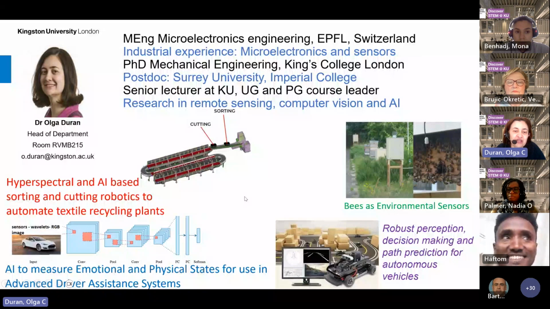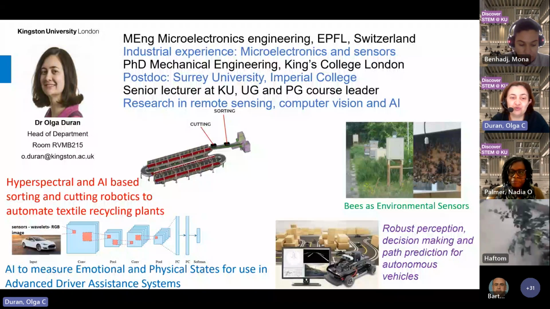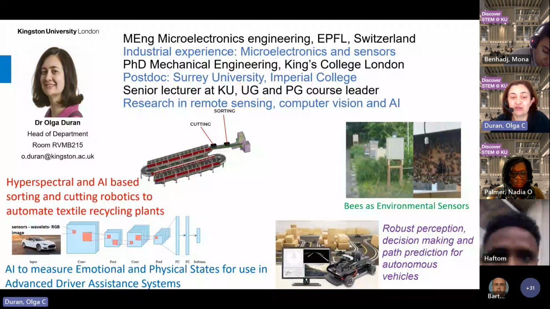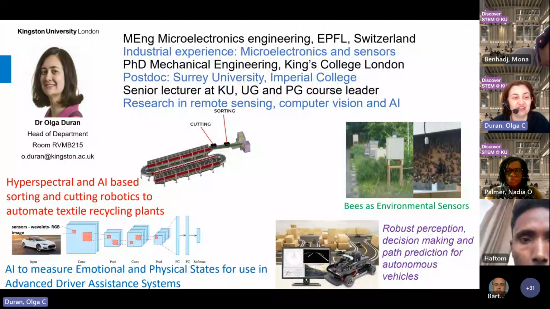This is another project we have recently been involved in, in collaboration with computing colleagues, and it is to deal with recycling textiles. As textiles are contributing heavily to landfill and waste, we want to have automation in the textile recycling industry to identify the different materials. It's in collaboration with companies, and we had two MSc students who finished and continue to work on this project as research assistants.